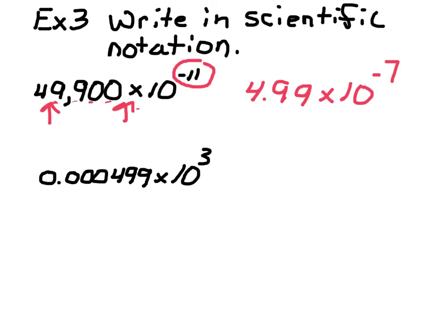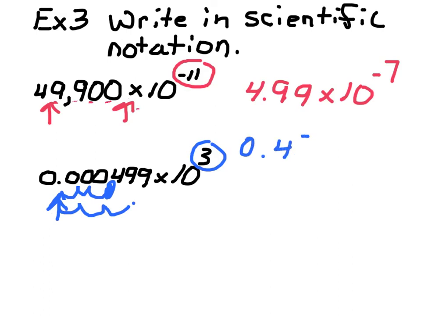How about the second one? It's easy to locate the decimal point. Okay, it's right there, right? Now, where did it come from? Well, the exponent is positive, so it came from the right 3 places. So it came from this direction, and it was moved 3 places to get to right there. Now we're going to move it back 1, 2, 3. If we moved it back 3, now it's right here, right? Now, that's a 0.499, which is a number less than 1.